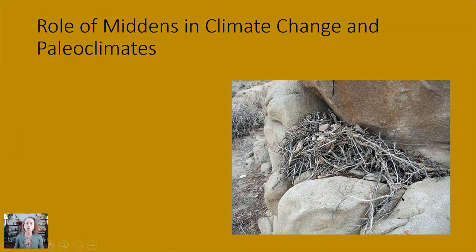Different species live all over North America. I think there's something like 20 species. And they build these up over the decades, and these can be up to 20,000 years old. So a family of pack rats will just keep building up and up and up. And what's really interesting about that is through the hundreds and thousands of years they build up, it's almost like looking at the layers of sedimentary rock that paleontologists look at to study different animal species that lived at different periods of time. You can do that with middens too.